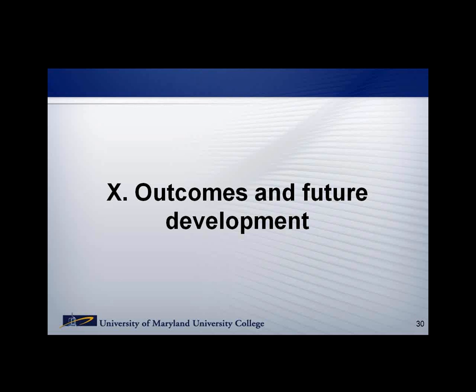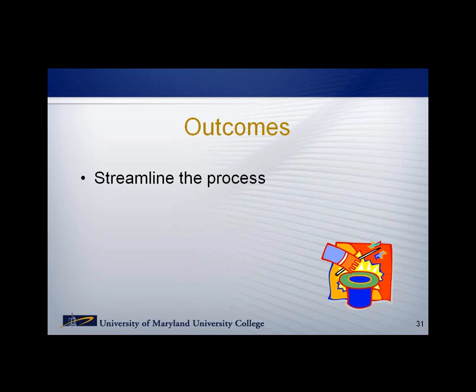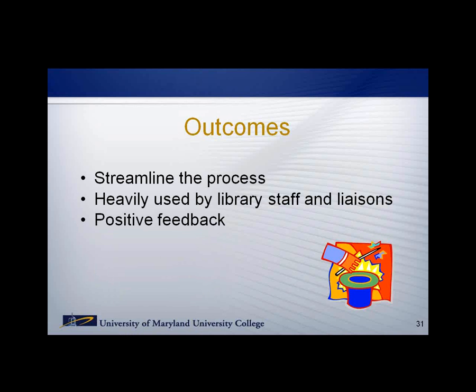Outcomes and future development. The Evaluation Central site helped the electronic resources staff streamline the evaluation process. It proved to be well used and appreciated by the library staff. The feedback from the library staff was very positive. Library liaisons especially appreciated having the evaluation information centrally located so that it can be readily sent out to the UMUC community. They also better understood the progress and process of evaluating electronic resources. The process was much more efficient by saving time looking for the various tools of the evaluation.